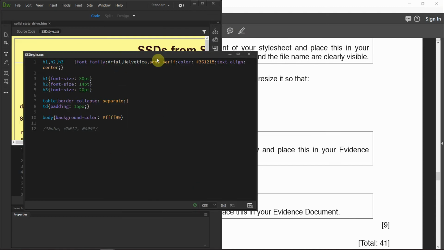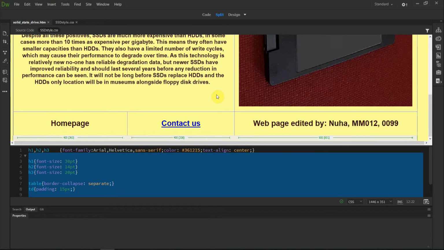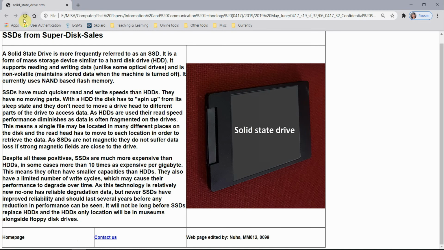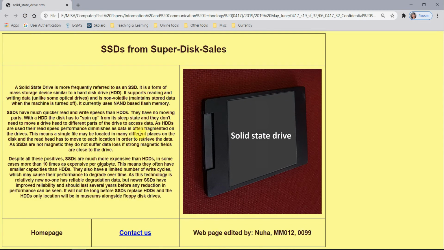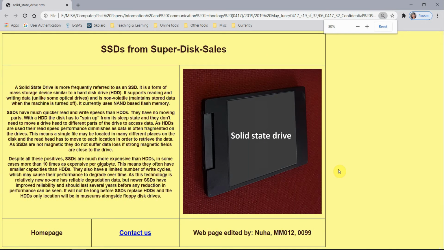So let me put this back again. As you can see over here, we changed this CSS file. It changed also over here, so let's refresh this one. Cool. And then we need to take a screen capture of the whole page. Actually, this should be the real size. Try to zoom it and make it the perfect size.